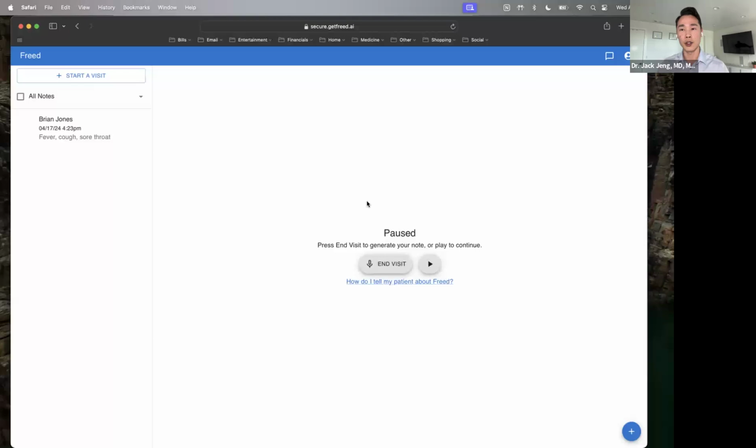It usually takes a minute to two minutes for the software to first take your audio and transcribe it, so it creates a full transcription of everything that was said. As soon as that transcription is done, we delete the audio file, really for privacy concerns. Some people are concerned about having audio recordings saved to the cloud. So we transcribe it and delete the audio. And then from there, the AI uses that transcription to generate your SOAP note. I went ahead and created one earlier using a mock visit, so I can show you what the SOAP note looks like.